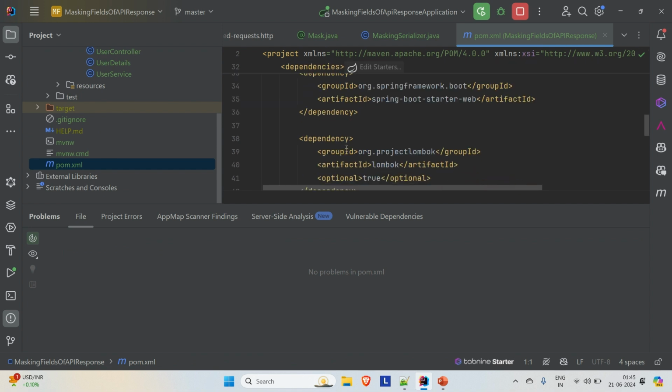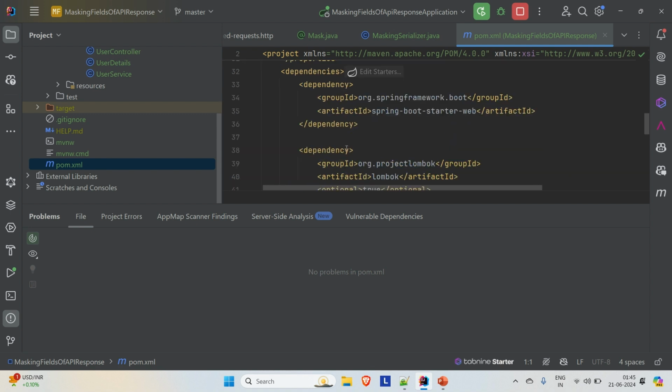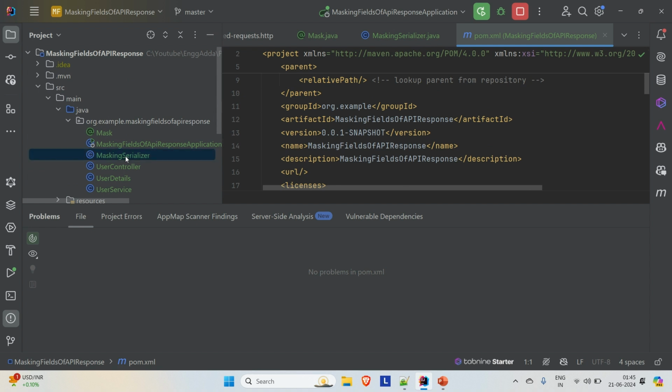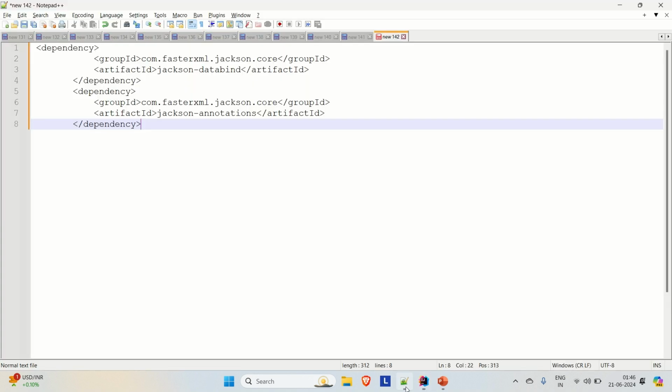We have web and Lombok, and the Jackson one is automatically being picked up. If we go to the MaskingSerializer, this Jackson dependency is coming up automatically. So I don't think we need to add this dependency, but to be on the safer side, you can keep it with you and add it if it is not working.